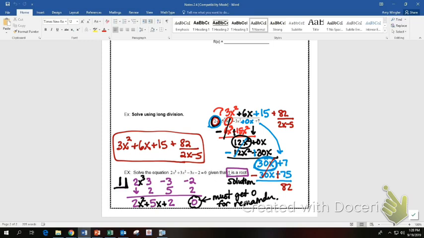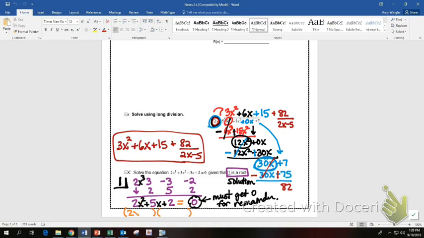But we're not done with this problem, because this problem said solve the equation, and the equation was a cubic function. Right now, we only have one solution, and that solution is what we put inside the box, the number 1. So we have to find the other solutions now. To find the other solutions, we're going to set this quadratic equal to 0, and we're going to factor it.